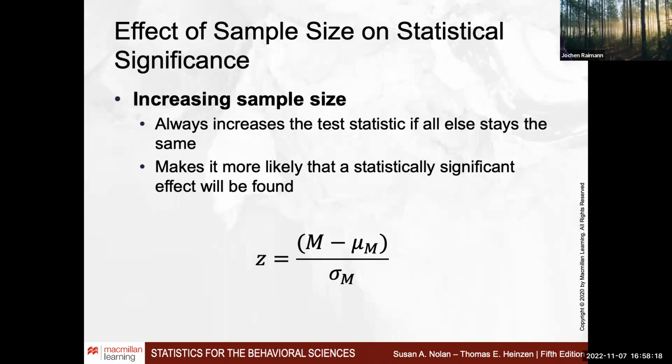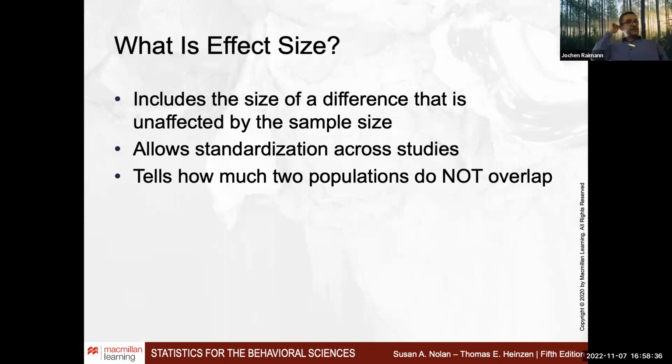And that's a problem because now you're standardizing your difference by a smaller value. If you use a smaller value to standardize these differences, your Z score is automatically going to be higher. That's a problem because you're more likely to reject your null hypothesis. If you do that, you may see differences that you shouldn't be seeing. So effect size means to circumvent this problem by basically using a standard deviation instead of a standard error of the mean, just to characterize this difference.